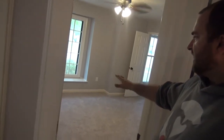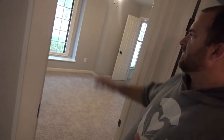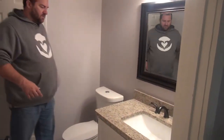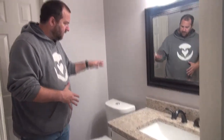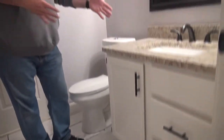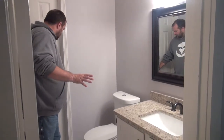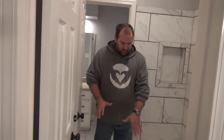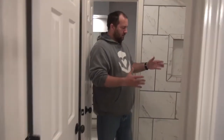These rooms are actually really good size. This is the second bedroom with a nice picture window looking out to the front of the house. In the main hallway bathroom that guests would use, we did all new flooring, toilet, light, and mirror — everything is brand new except for the vanity base, which was in great condition. We did new granite with an undermount sink and new hardware. The Jack and Jill opens up to the tub and shower area where we continued the flooring throughout, even using it as the surround for the tub and shower.